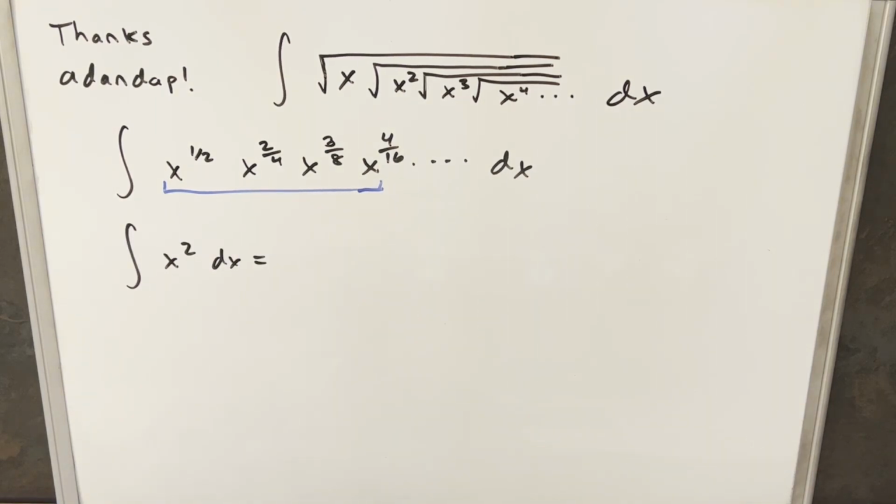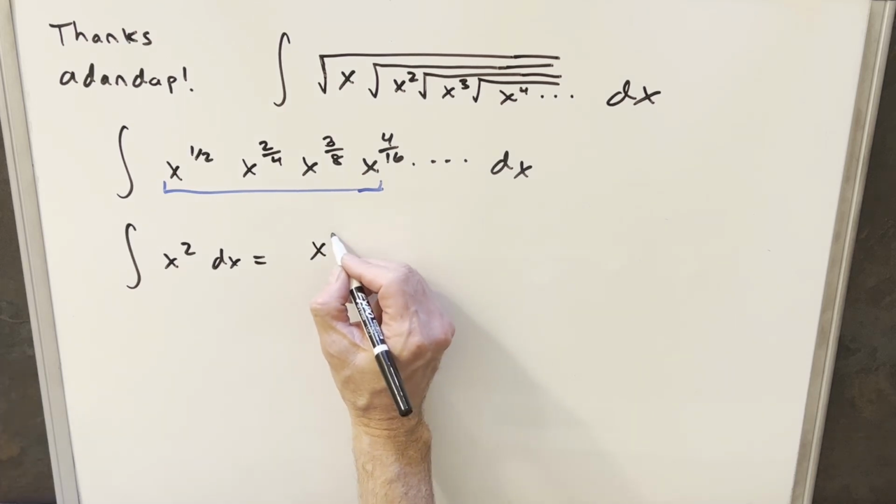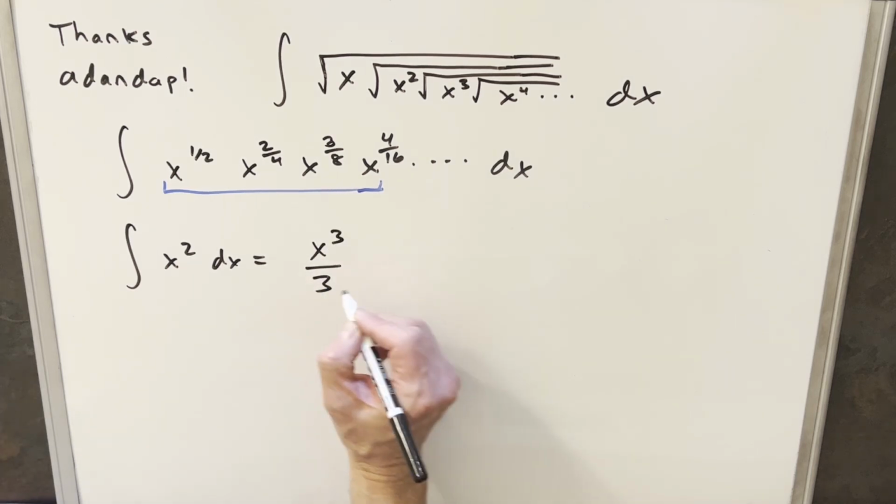Okay, so after doing all that series work, we end up with our integral of just x squared. So we end up with the simplest integral in the world, and we just have to finish it. We'll just use power rule on this, and we get our final solution of just x cubed over 3 plus c.